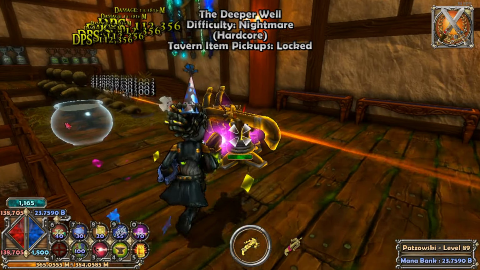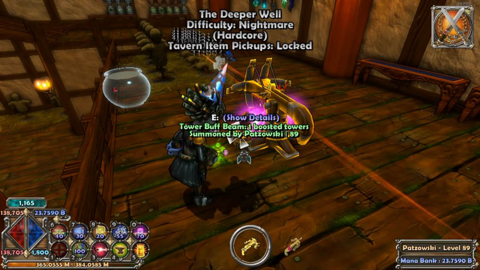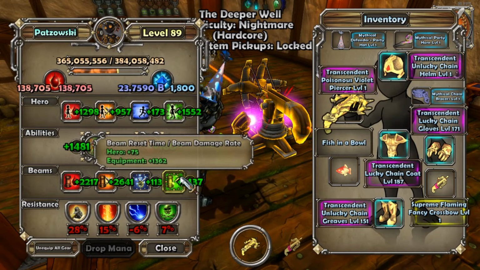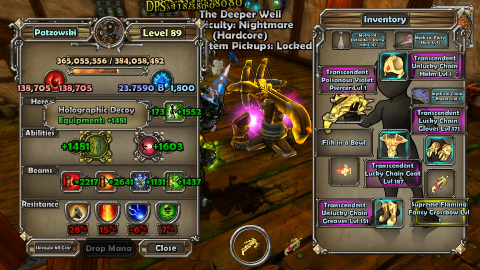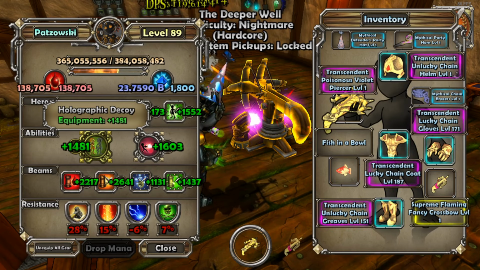The tower buff beam is one of the more powerful towers in all of Dungeon Defenders. It really boosts the amount of DPS you're able to do. It boosts the HP. It boosts all of the stats of a tower that it's affecting by all of the stats that you have on your Series EV. Not 1-to-1 from my understanding. It is some sort of calculation or algorithm, but it is a very powerful boost that should be used on most towers on endgame maps.